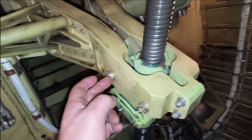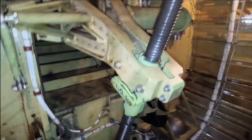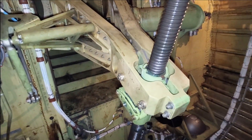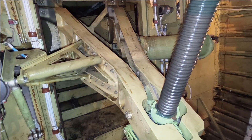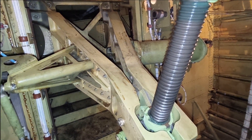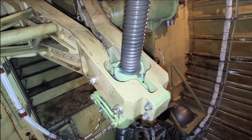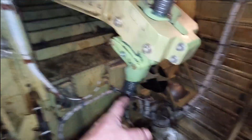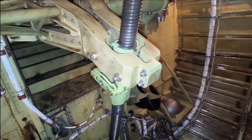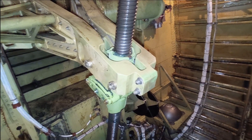Eventually this was loose so the stabilizer - which this connects to - was completely loose and could tilt. The difference between the DC-9/MD-80 and this Boeing is that on the MD-80 you control the trim tabs on the back of the elevators, and then the elevator moves. So when this eventually goes and the stab is free to move, the elevator is free to move - it doesn't matter what you do with your flight controls, the tabs you're moving won't do anything. Those guys had really no chance after this stripped. You could call this the 'Jesus nut' like they call it in helicopters - once this goes, you're in trouble.